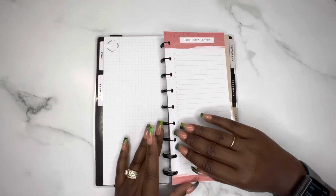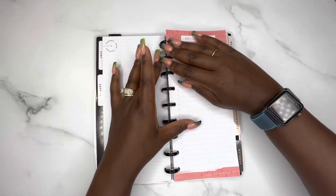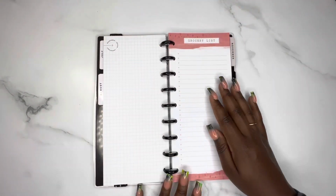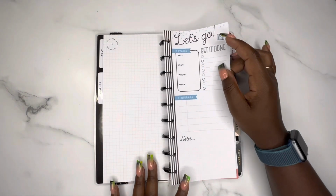So we're going to put this filler paper in here like so. I love a good filler paper, especially when it's useful. Normally I do 4 sheets. I'm only doing 3 sheets because I am going on vacation the first week of August. And so I wanted to put this in here instead.